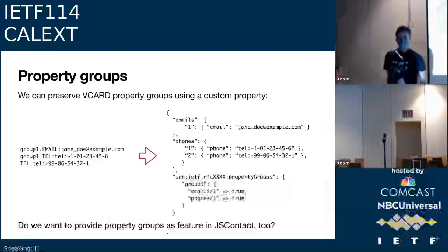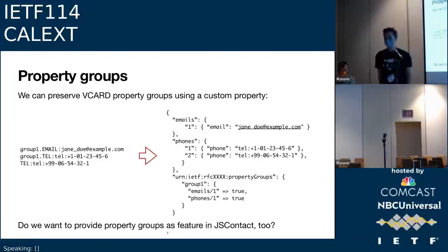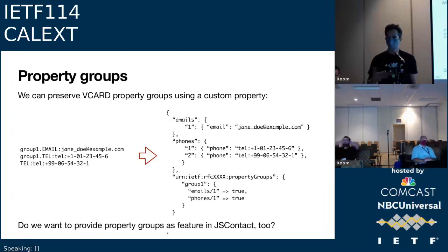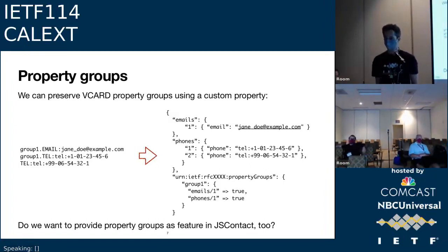Next slide, please. We already brought it up, property groups. So vCard allows you to group properties. As you can see on the left, there is a group with identifier group 1. vCard says there is no further meaning to that. It's just an opaque identifier, and you can group 2 or more properties in vCard with that. We already define in the mapping RFC a way to preserve them. It's still a draft version, but basically we will just use JSON pointers to define the members of a group.